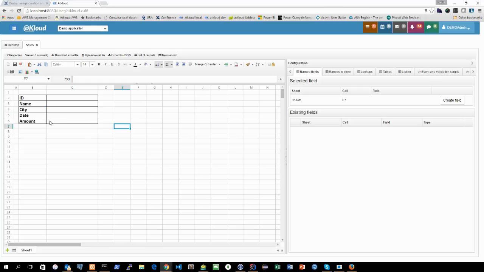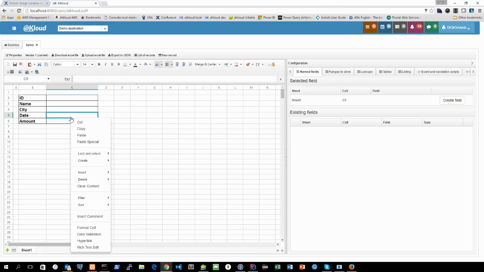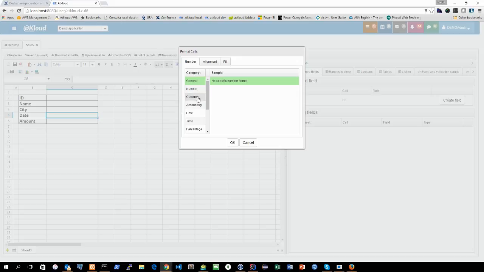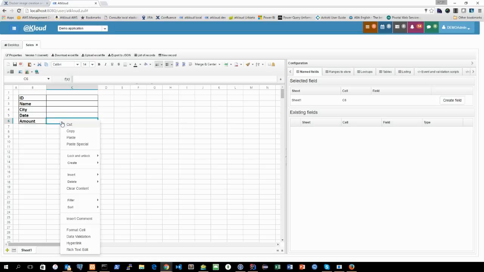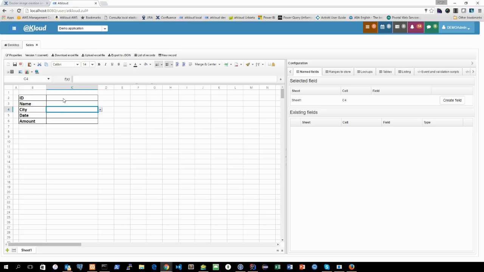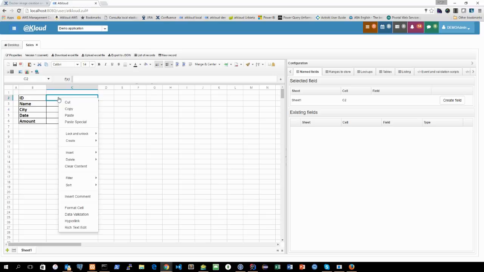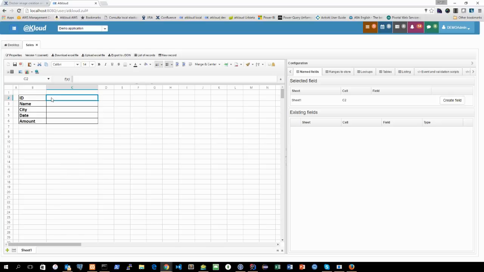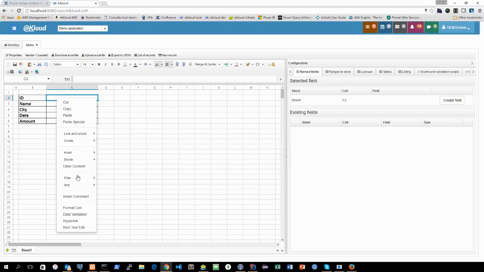So the date will be a date cell, and the amount will be a currency cell. Okay, and we also want to lock the ID cell because this cell will be an autonumeric.